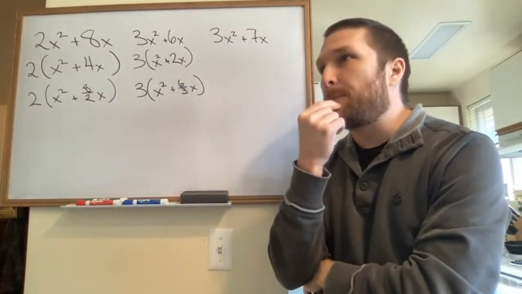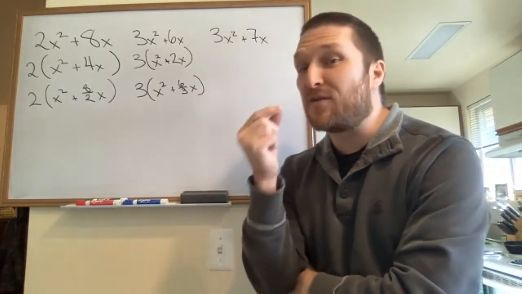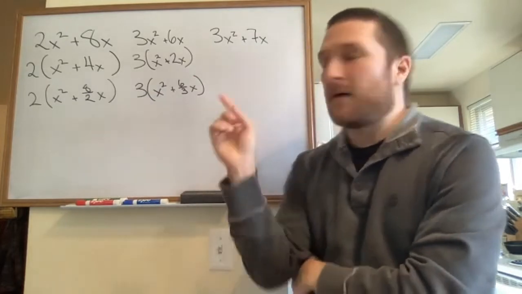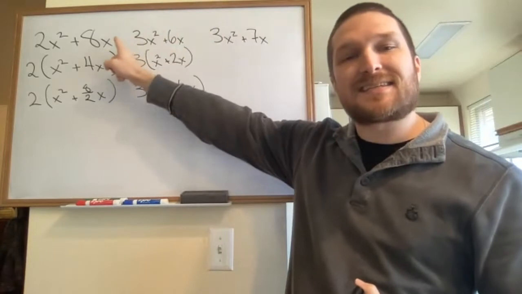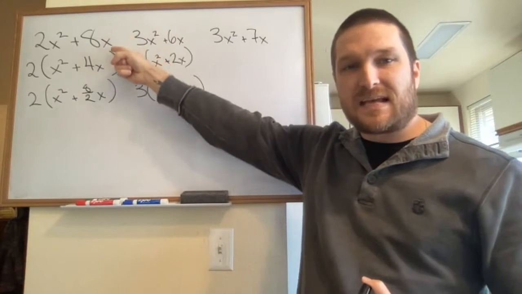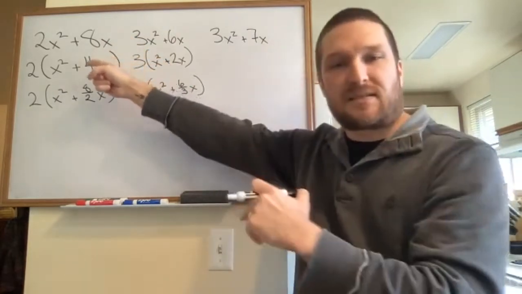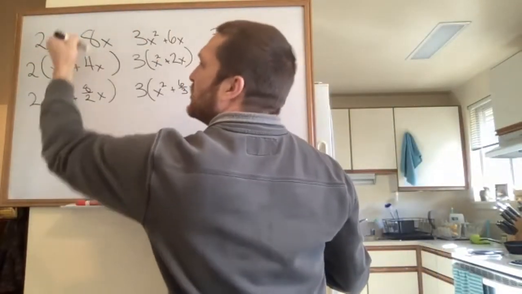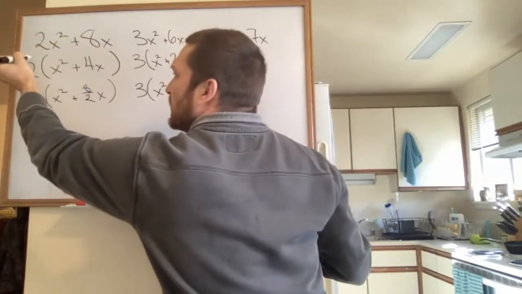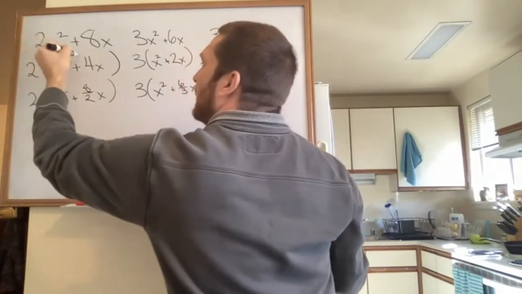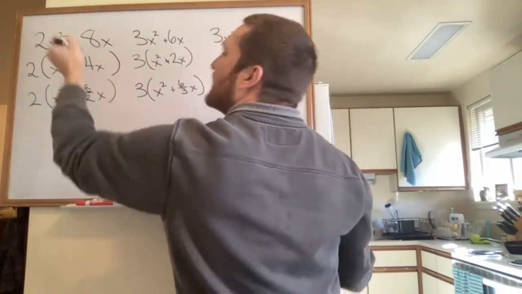Now, I've said this a bunch of times, and this is going to be very important for what you're going to be doing with completing the square. I've suggested that every time you take a step, going from this down to this, you do the opposite step to check yourself. So after I factored out a 2, I would say, okay, let's just make sure that this is equal to that. The 2 comes back in and gives me 2x squared. Good. The 2 comes back in and gives me 2 times 4 is 8x. Yes, good. So this is equal to this.